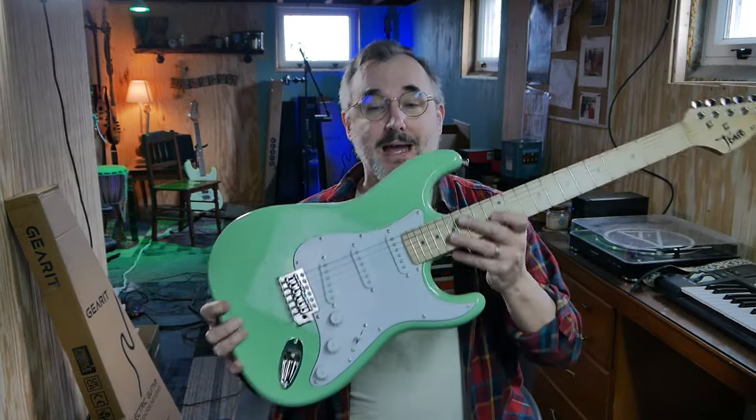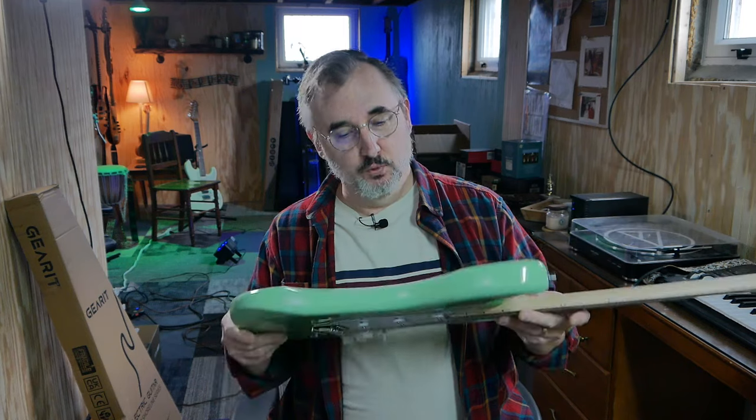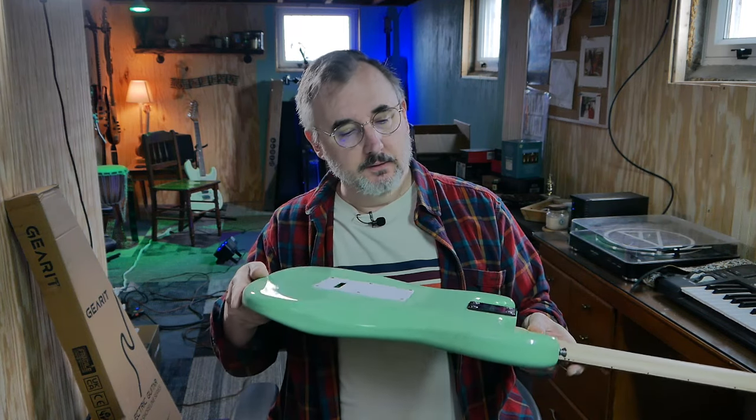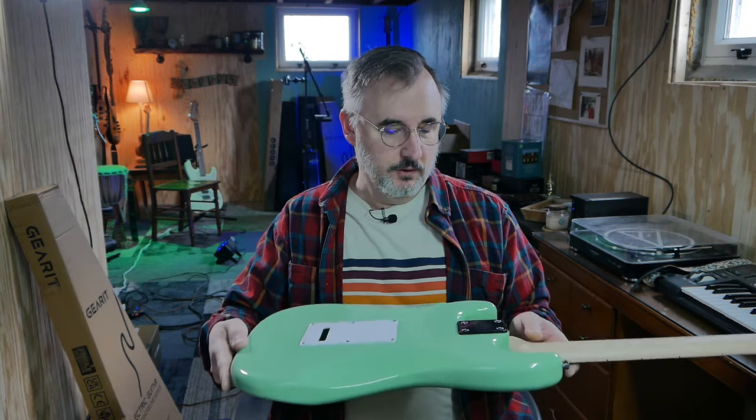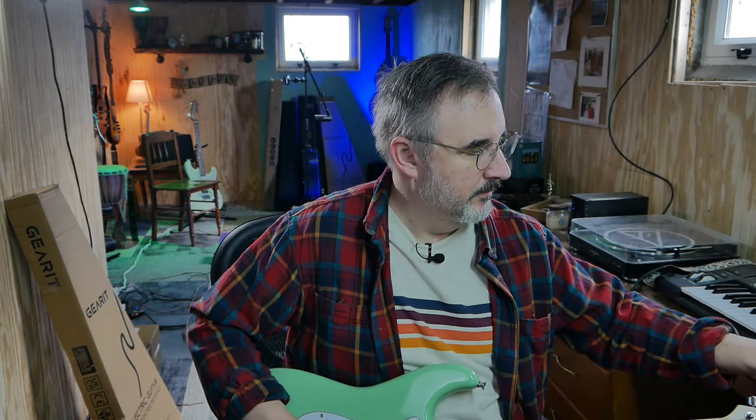Paint job is immaculate. This is really sweet. Nice gloss, smooth gloss finish. You can't see any of the ripples of the grain in there. And okay, so we're gonna tune this thing up and see how it sounds. Sounds pretty good even before you plug it in.